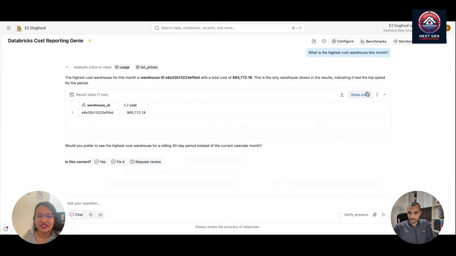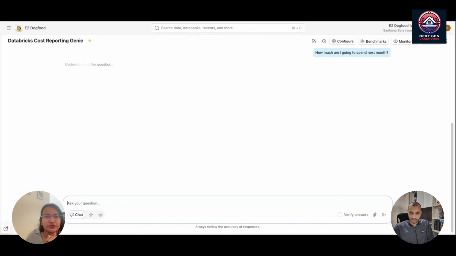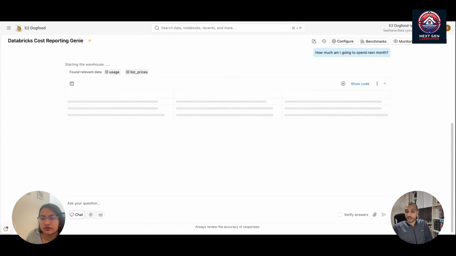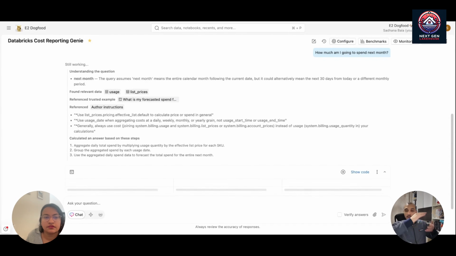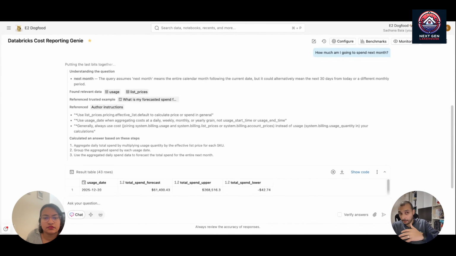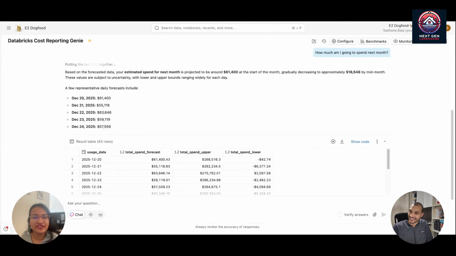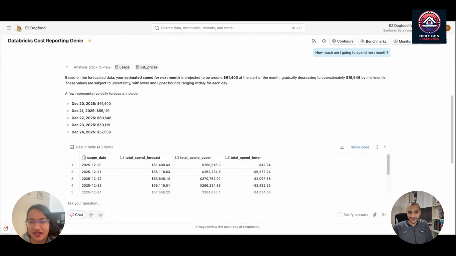Let's ask something else. How much am I going to spend next month? Here we'll see Genie actually use the AI forecast AI/BI function. This goes according to plan. I think the research mode will be even better, because the research mode will draft a plan from a simple question. Can you explain the trends of consumption for the last couple of years? It will build a plan and then run multiple queries, and at the end we're going to have an entire report explaining all the different steps. I've tried it before, and the results are just insane. We could even try demoing that, depending on how long it takes.